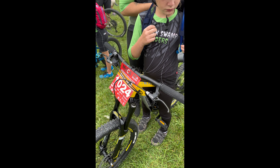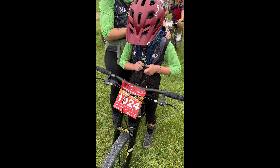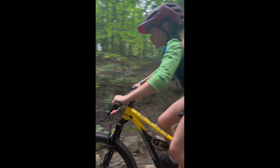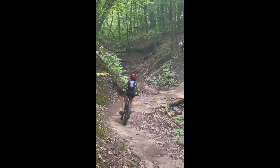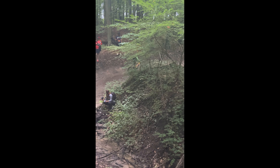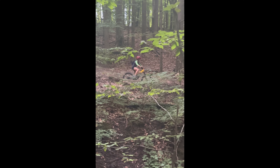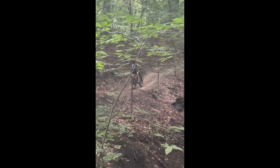My kiddo has had her D24 for an entire race season now, and while I didn't always recommend that she ride the D24 — rather a hardtail, since some of the trails favored hardtails — there were a few trails that were off-camber, rocky, or flowy where the bike would help her maintain traction when she changed her line.